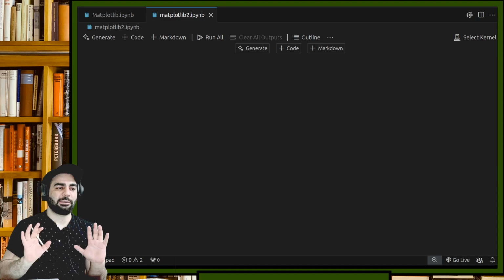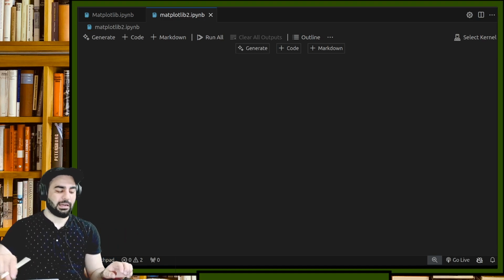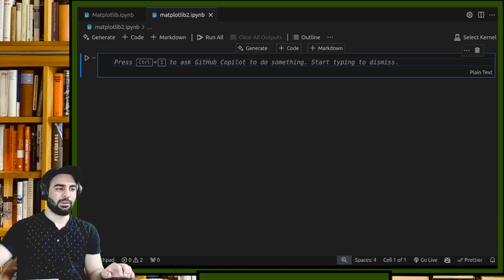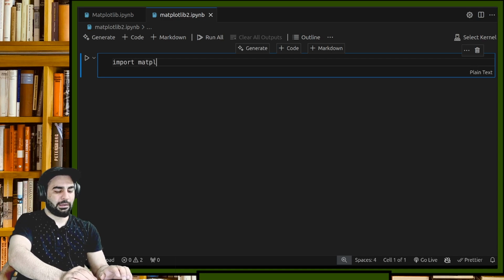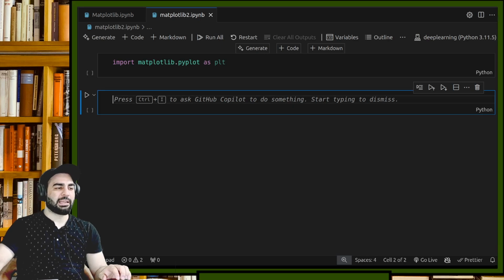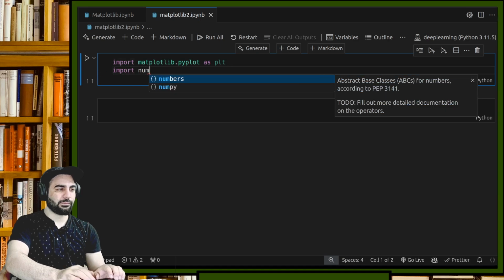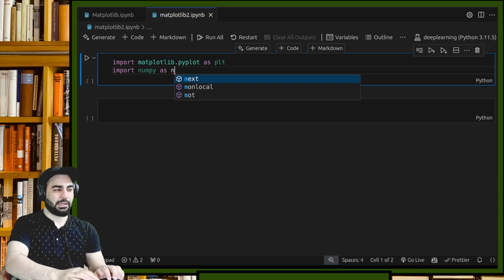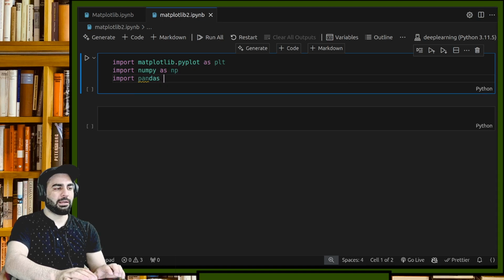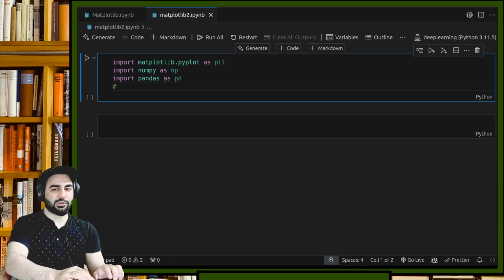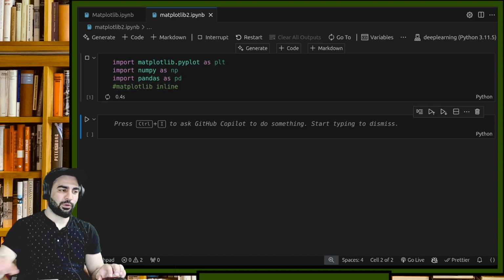The first thing is there is something called pyplot. Whenever you import, let's suppose we write import matplotlib.pyplot as plt. Let me type that in a cell: import matplotlib.pyplot as plt. Then I can import numpy as np and pandas as pd. I also want my charts to be inline, so it is better to write %matplotlib inline. It's for the Jupyter notebook. If I run this, it successfully ran.